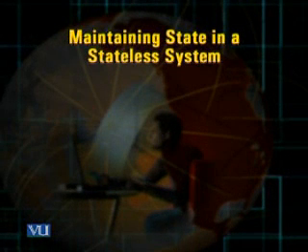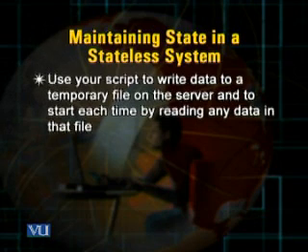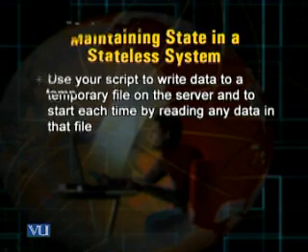You can see that one of the options is to use your script to write data to a temporary file on the server and to start each time by reading any data in that file. That simply means that on the side you have a temporary file, and in that temporary file you keep recording the information, the details of each and every step, and you connect the information recorded in these different steps with the help of an ID.